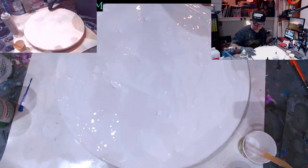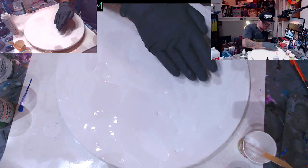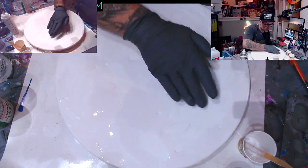It already looks like the moon. Ooh, there's some unwanted hair there. Don't want that.